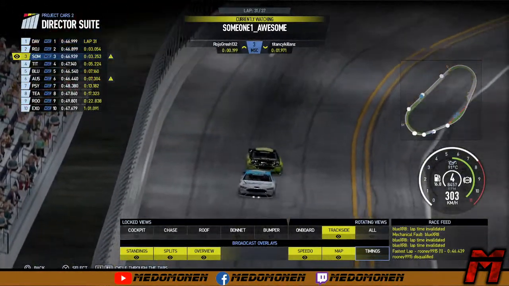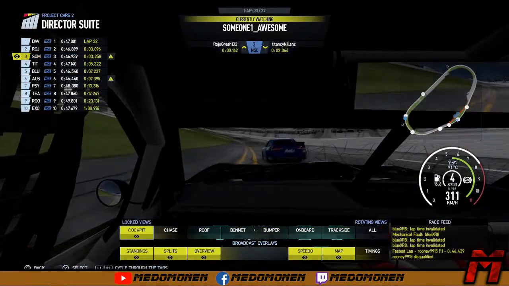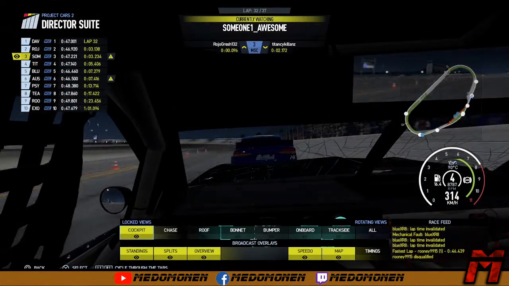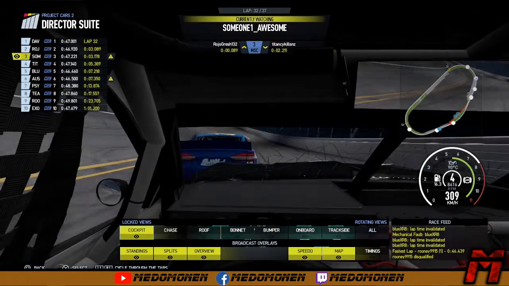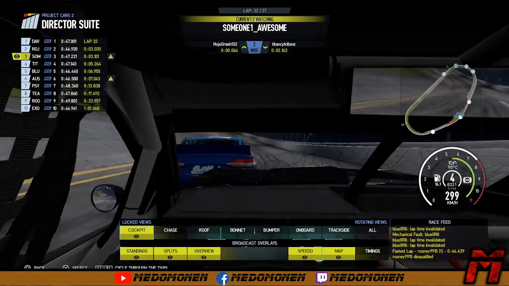There's been a change of second position here, so Rojo moved up in the P2. We're going to go on board with Someone Awesome here on lap 32 of 37. Is he going to be able to make a move down the inside heading into turn 1? He's right on the rear bumper as you can see. We're on board with Someone Awesome as we enter turn 1, turn 2 here at Daytona. Trying to stay in the slipstream here as we go down the back straight.